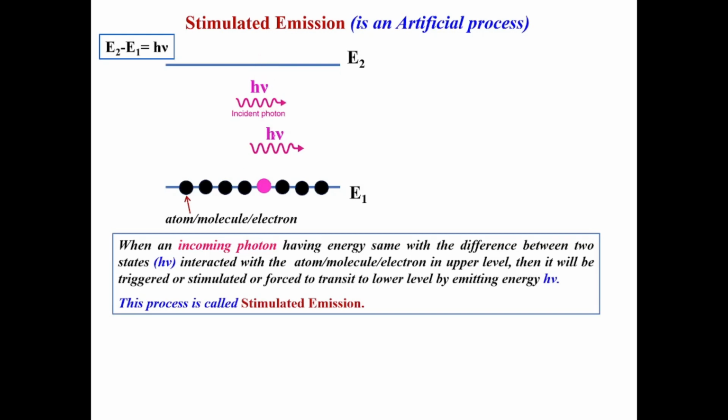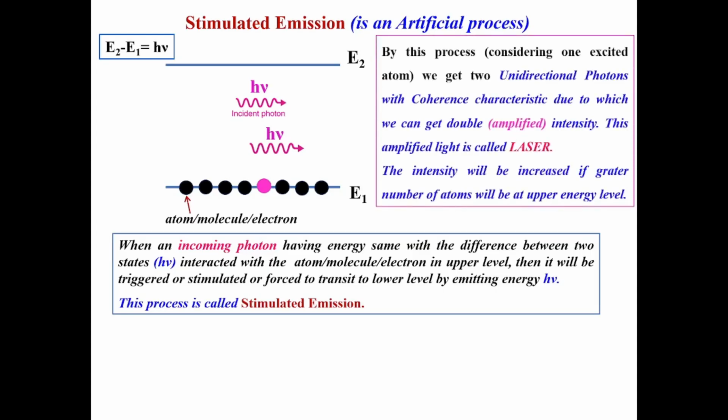Here you can see both the electrons have the same energy, and when they add up, the total intensity will be 2 h mu, right? That means here the intensity is increased, or we can say amplified. Intensity increased or amplified. Same thing I have written in your note here.